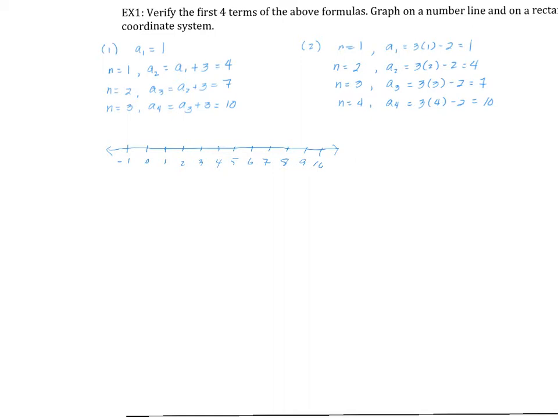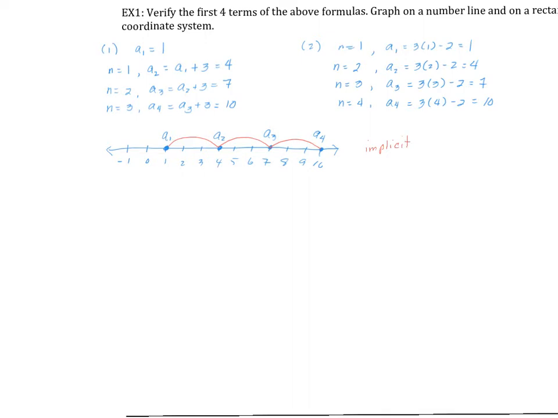Okay, so the first term in my sequence is 1. That would be at a sub 1. The next is 4. That's my a sub 2. The next is 7. That's my a sub 3. 10 would be my a sub 4. And this pattern continues. But notice this pattern is add 3 to get to the next, add 3, add 3. So that reminds me of my recurrence relation or implicit formula.